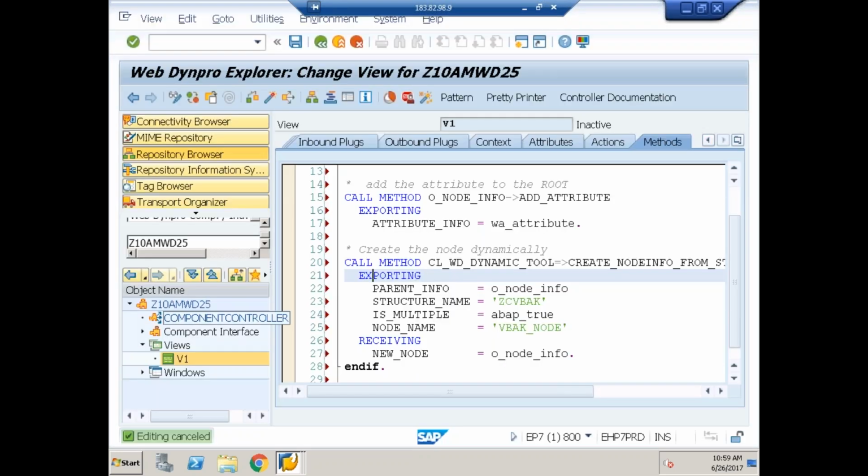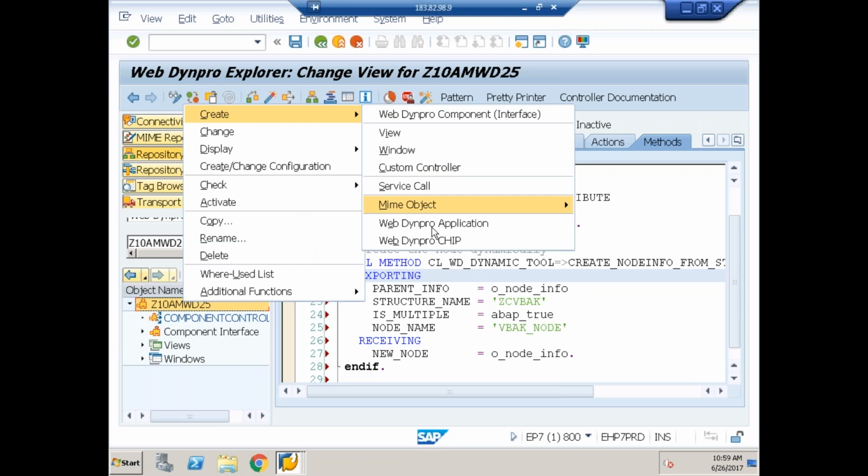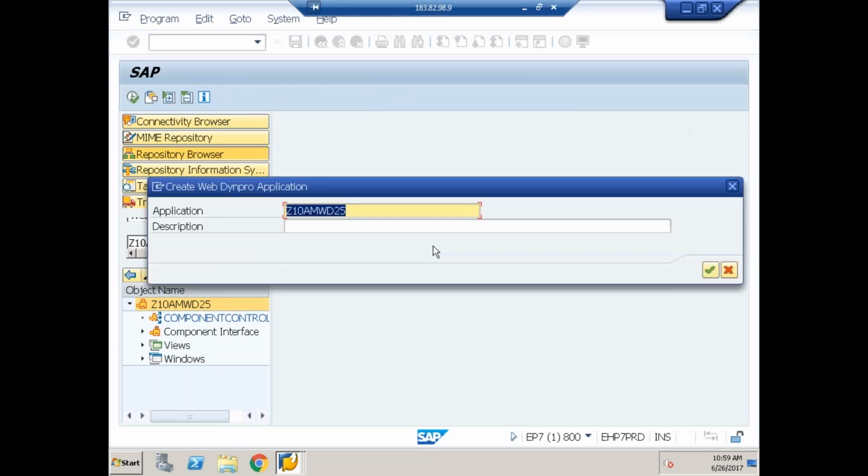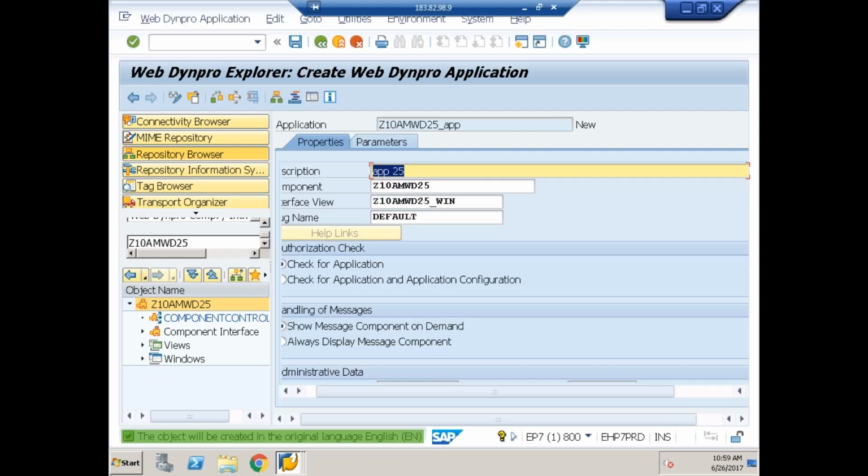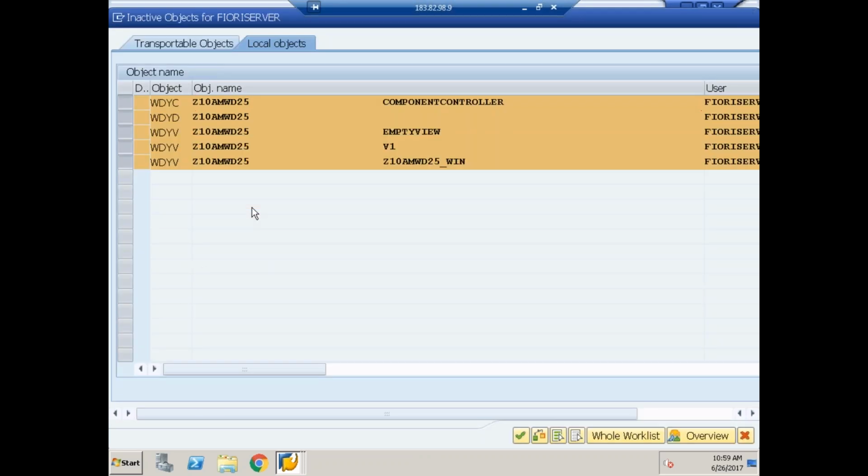Okay, cancel. Let me create the application first. Let me activate the component.